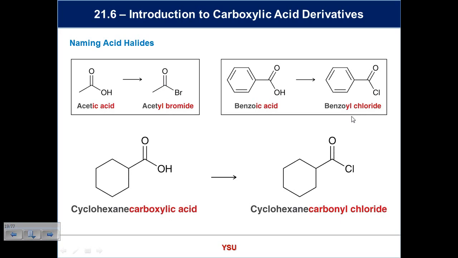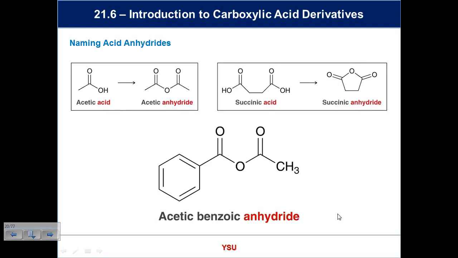At the bottom, we've got some awkward ones in which it doesn't quite fit in terms of the size of the cycle or the length of the chain. You can see here we've got a cyclohexane carboxylic acid, which becomes cyclohexane carbonyl chloride. That to me is kind of clumsy, but that's the way it's done, if you can't come up with a simple fragment. So you're looking for this sort of idea of halide, obviously, to say whether it's an acyl halide or not. And related to those are the acid anhydrides.